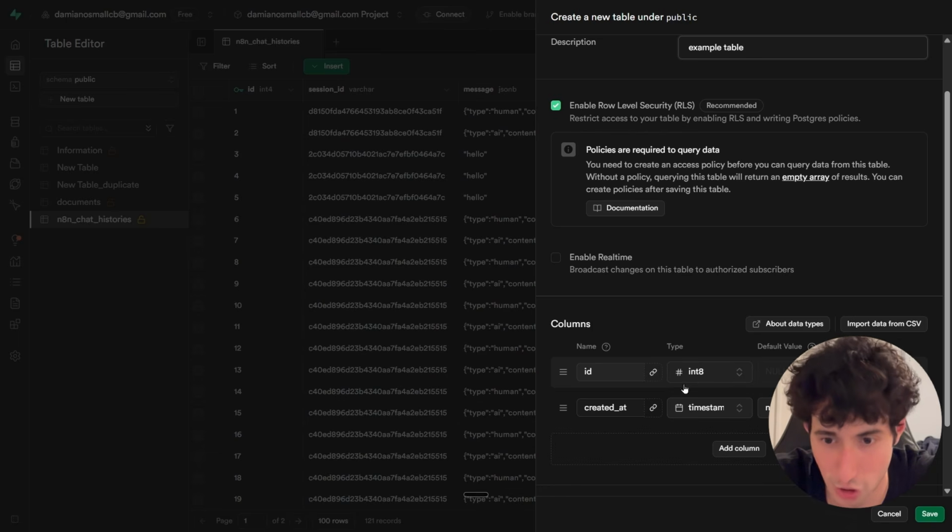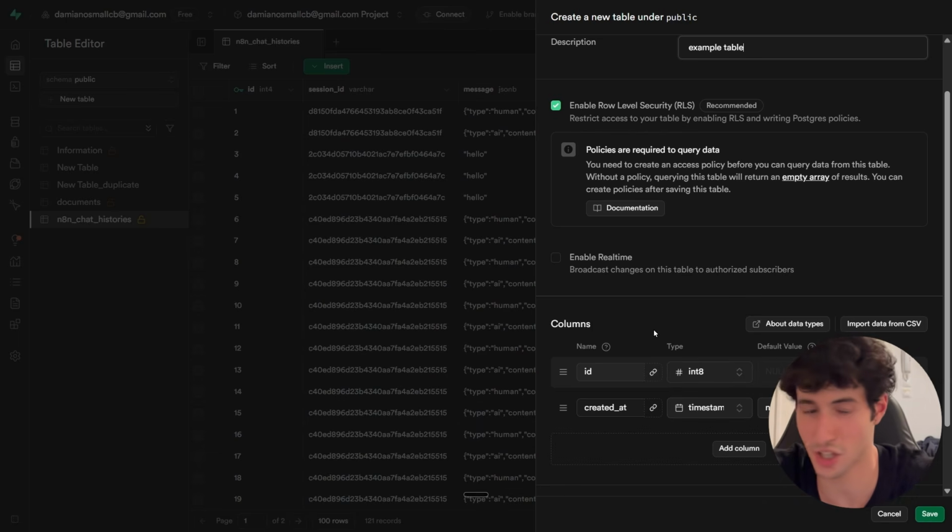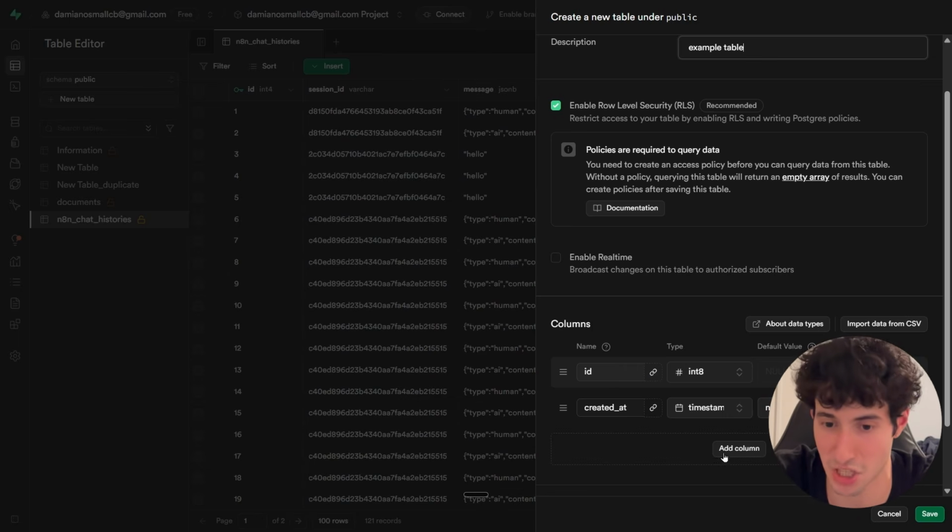And then over here in the columns, guys, and this is the most important part of this whole automation, what we actually have to do is to make sure we create some very specific columns in order for the vector store to actually be able to work and retrieve data. Because if we just add some random columns over here, we will have a problem later on when we actually try to give this data to the AI agent so it can actually analyze it and give us a response. So what should these columns be? It's actually pretty simple, guys.